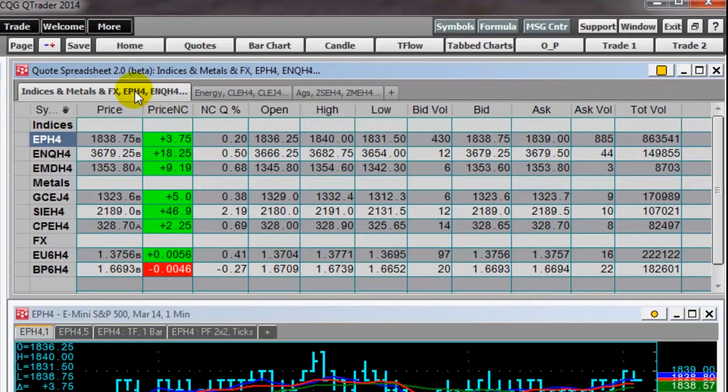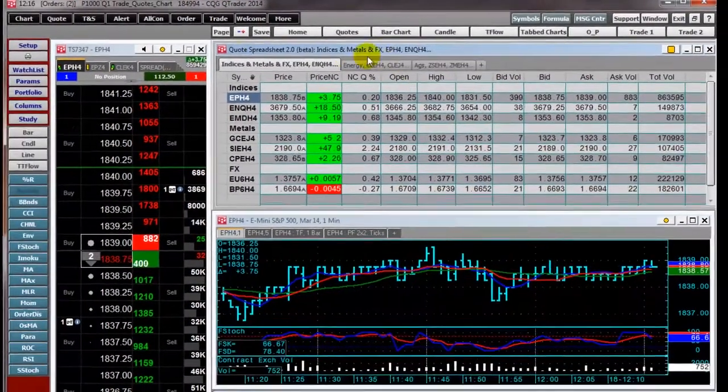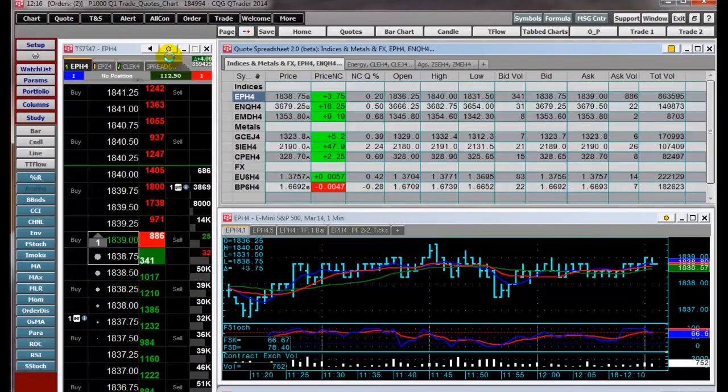A popular feature in QTrader is linking windows. You can select or change a symbol in the parent window, here indicated by the square icon, and the linked windows, indicated by the round icon, will change to the new symbol. I click the symbol for gold, and the DOM trader and the chart change symbols.